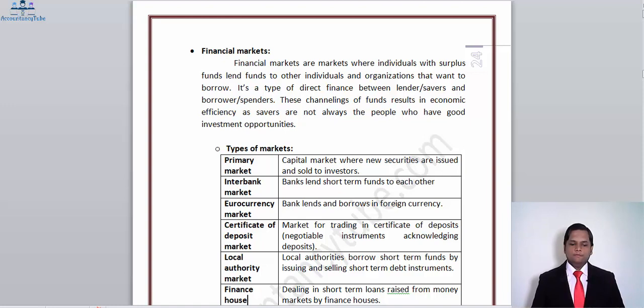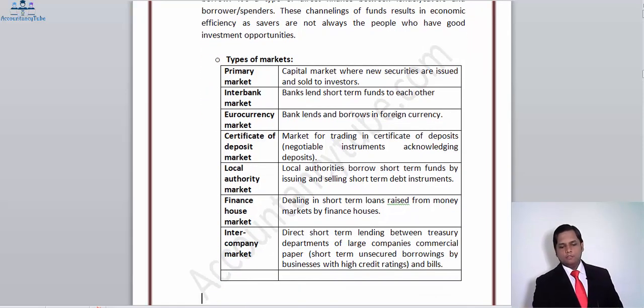Now, financial markets act more like an intermediary, but instead of creating a long chain of people through which the money is handed over to the ultimate user of finance, it links those with surplus funds directly to the people who are in fund deficit. It creates a platform through which they interact directly and provide the funds directly to them. That's the main function of the financial market. Now, there are a number of markets.